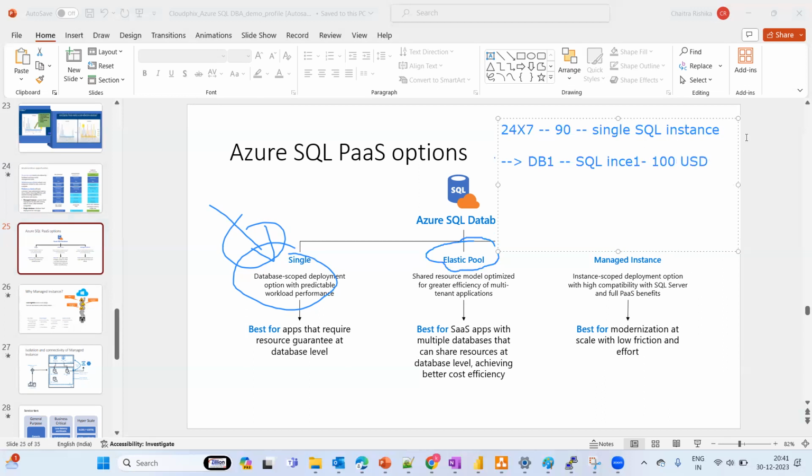Again DB2, SQL instance two, it is going to charge 100 USD. Likewise, we have 90 databases. That is one use case. Let's say we put the complete 90 databases into a single instance.